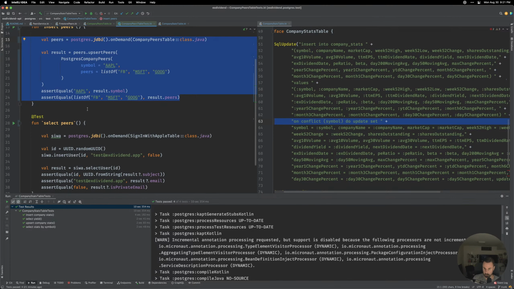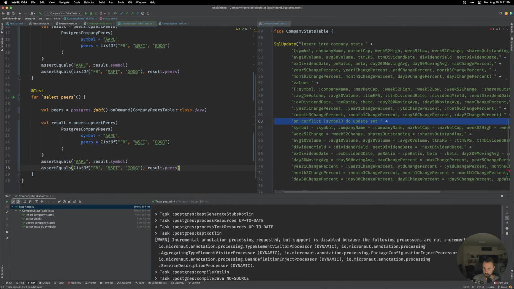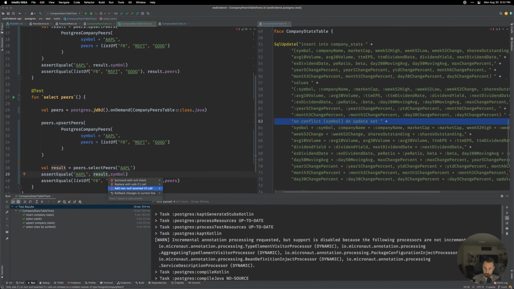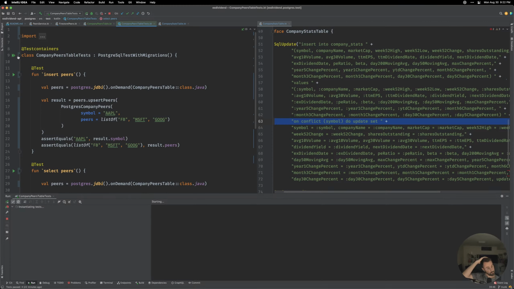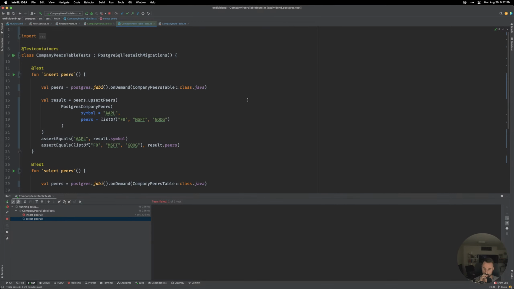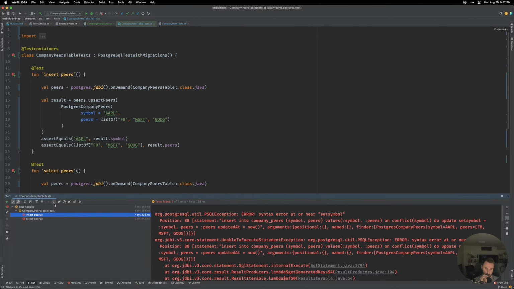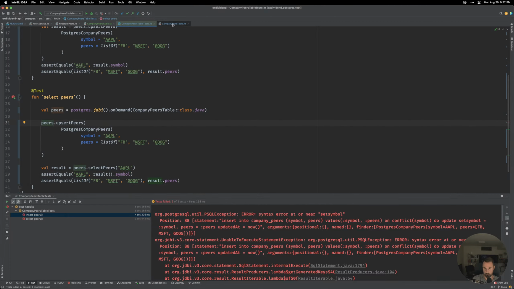And we're going to do the same thing, but rather than insert it, we are going to select it. Okay, let's give that a whirl. Set symbol.